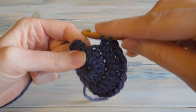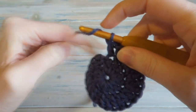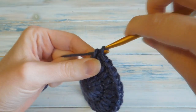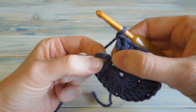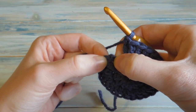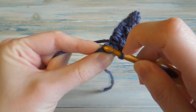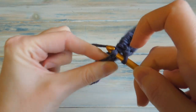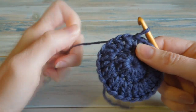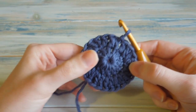Okay, so we're just going up to the last stitch, and again we're just finishing up with 2 double crochet in the last stitch. So that's 1 and then 2, and then we're going to slip stitch into the top of our 2 chains. So there's our first chain at the beginning of the round, and there's our second. So we want to slip stitch into that top 2 chain, and then that joins our round like so. So by the end of round 2 you should have 24 stitches.